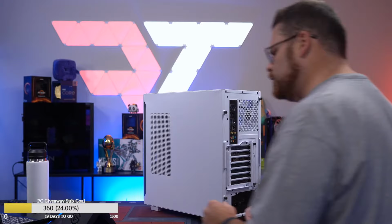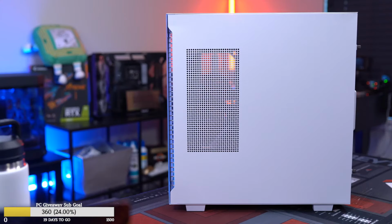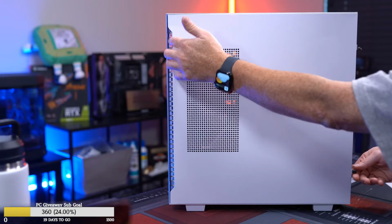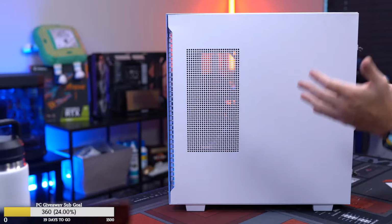Hold airflow judgment until we show you temps. You know, we've been surprised. The H7 from NZXT actually has really good temps, despite the closed front panel. So don't think that quite yet, because believe it or not, there's a lot of air that you can pull from there. Is it as good as it could be? No, but in terms of you're buying this configuration as a pre-built, which most people are just buying this to keep it and use it, it's probably absolutely fine off the seat.